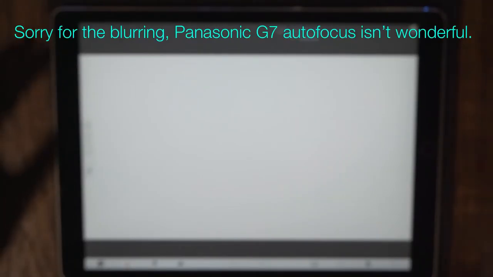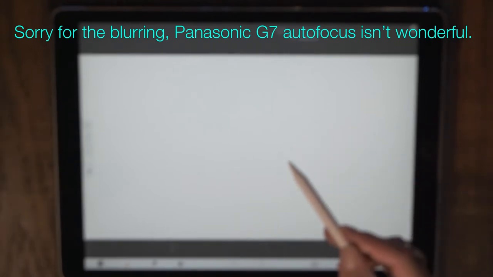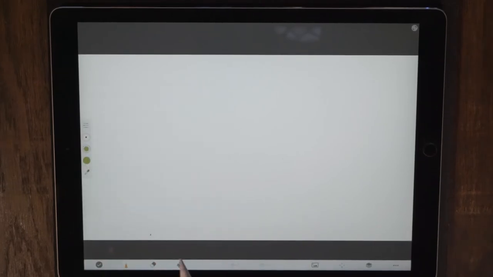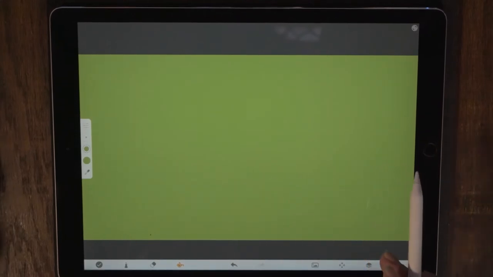So the way that we get this to work in LumaFusion is we use it as a green screen option. So what we need to do is to turn this green. So what we're going to do is go to the color wheel, choose green. Now we're going to put that button to fold that menu away. Choose the paint bucket icon and just tap the screen, and that is going to turn the entire thing green.